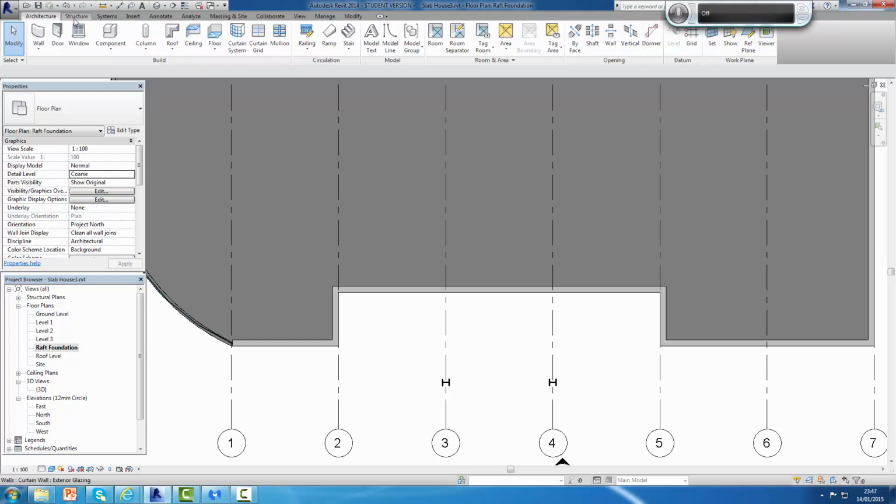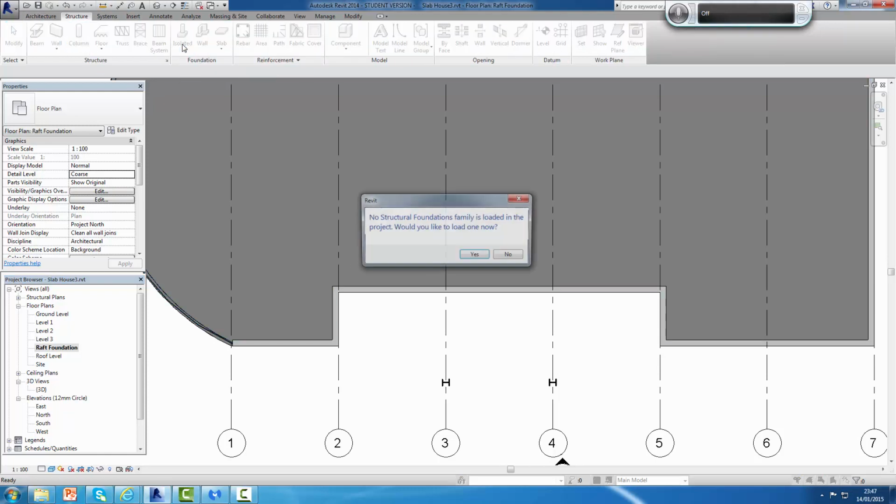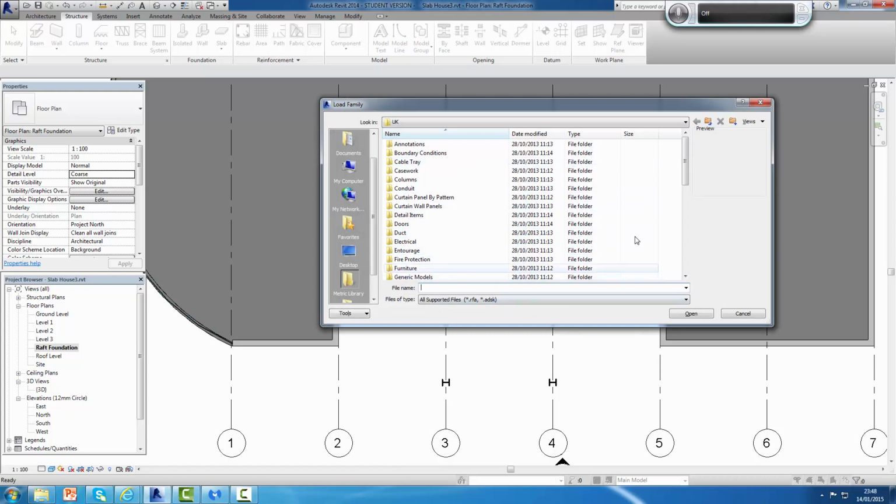I'm going to go into Structure and Isolated Foundations. Now on yours you won't get this because it'll already be loaded in, but on this one, because I'm doing this at home, I have to click yes so I can load in my structural footings.